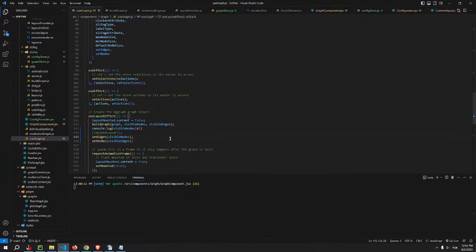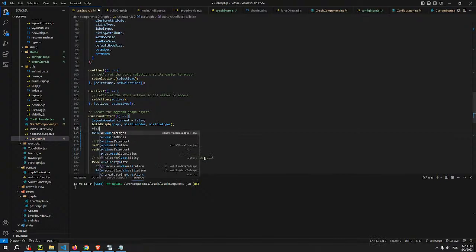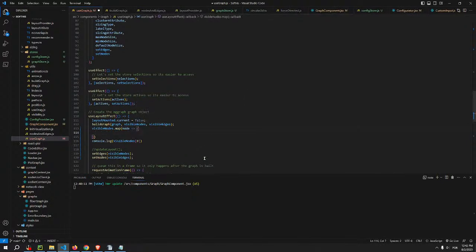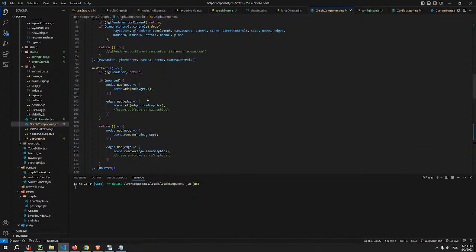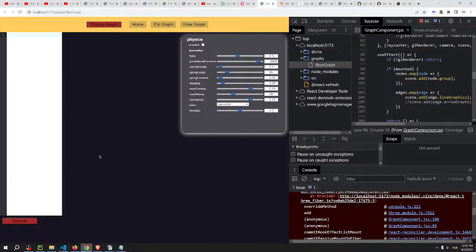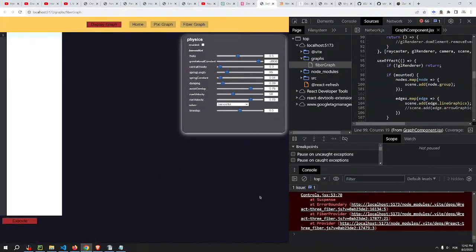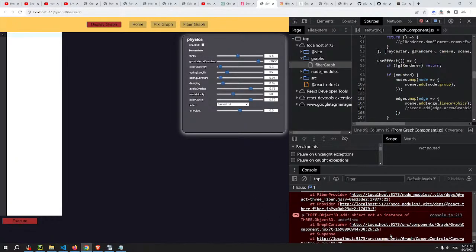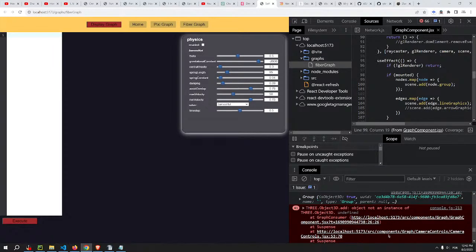I don't understand because the nodes should have the... I think maybe it's the moment that is setting the nodes. That could be the problem.